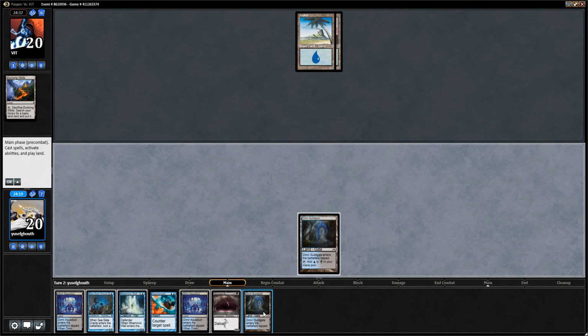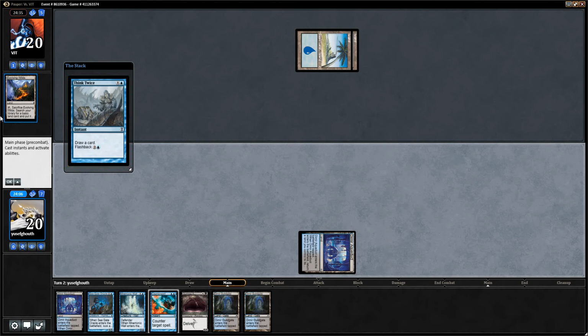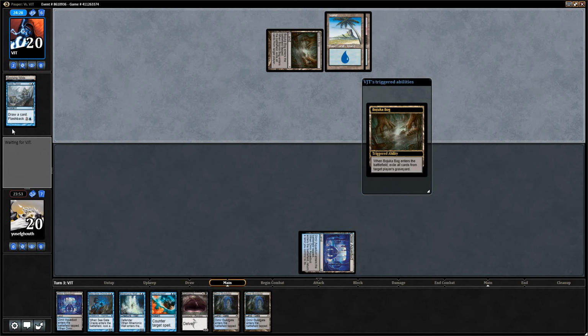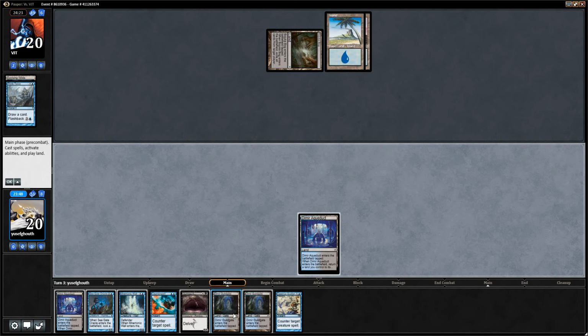I might be up against the mirror match. I mean, Evolving Wilds indicates that he has more than one land and that he tries to delve, so it's either going to be Blue-Black Teachings or Angler Delver. Bajuka Bog. I suppose when you need mana, you need mana.